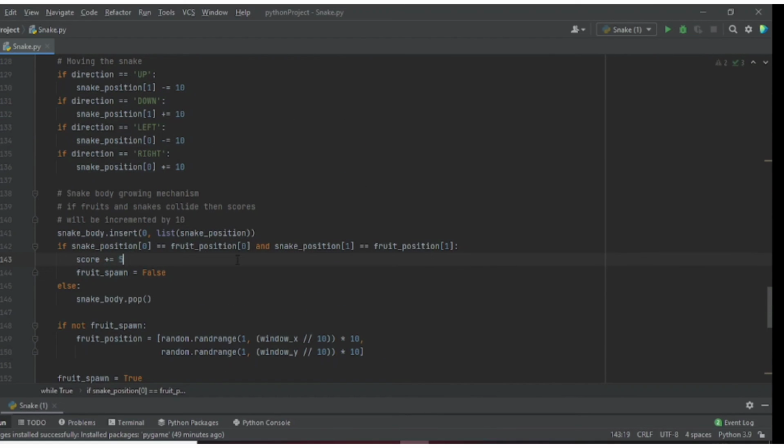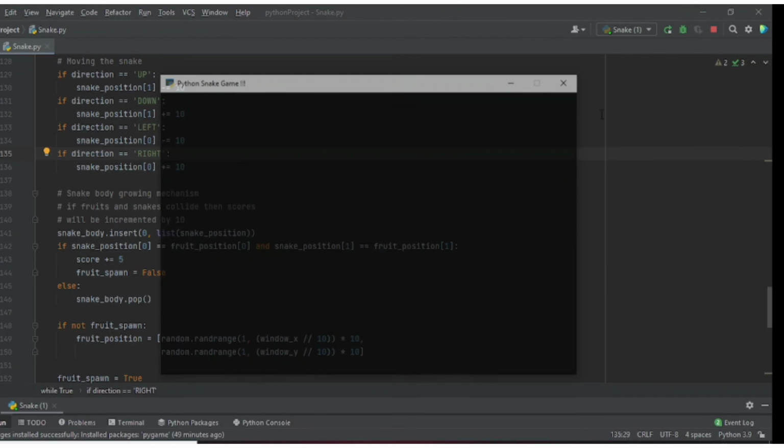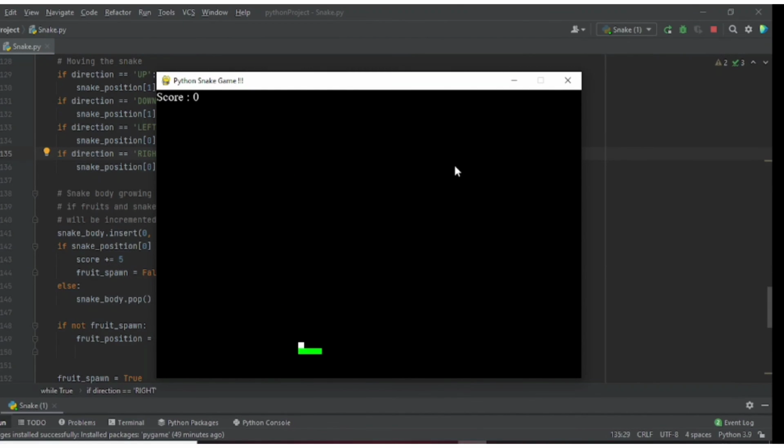I am increasing by 10 every time, but if you want to increase by only 5 per fruit, you can see now I'll change it. For one fruit, the score should be 5. See, our score is 5 for each fruit. Now we will play our game and see how much score I can get. See, our up, down, and right keys are working fine, and our snake is also growing. I will make my 100th video soon, guys. Oh, I have scored 90.